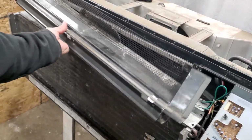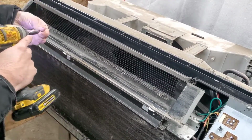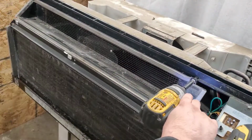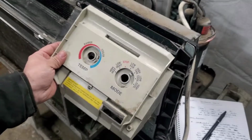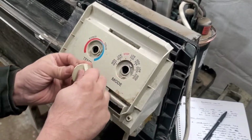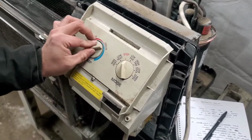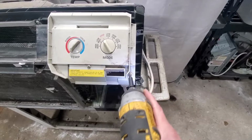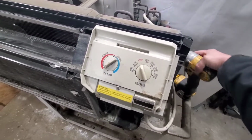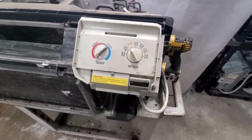And the last cover. Let's go ahead and tighten that up. And that's pretty much it, you guys. So that's how you replace a heater coil on this GE PTAC unit.